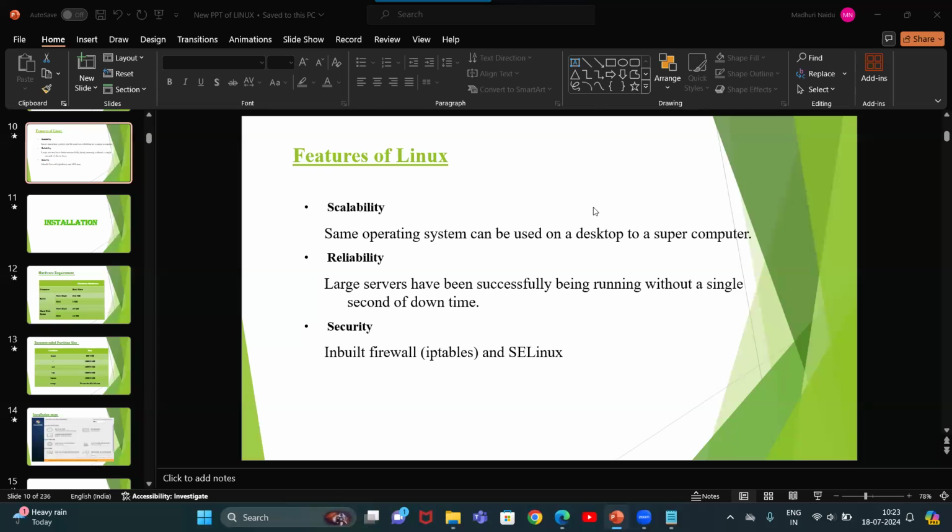Linux is secure because we can encrypt a file by assigning a password. Linux is secure because there is no setup file. Everything you will get as a configuration file. So these are the features of Linux. I'm repeating the features of Linux again, one more time.